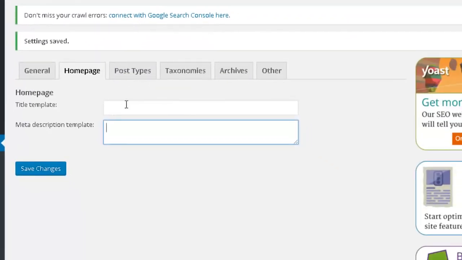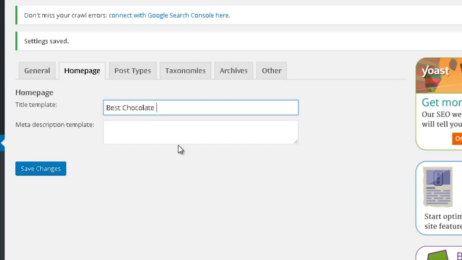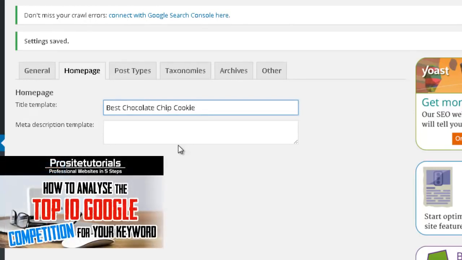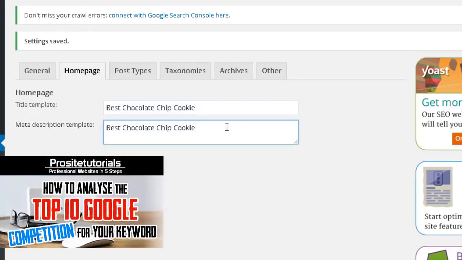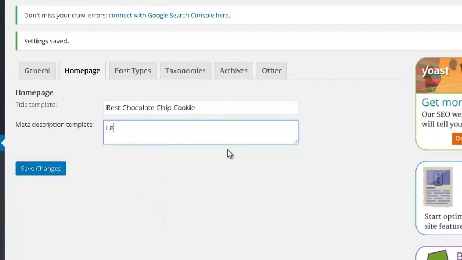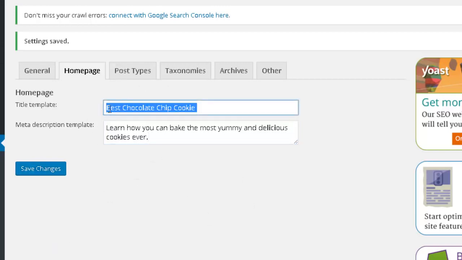And actually, once I change this, you will be able to see that it will change on the tab section of my website. So over here, it's really not relevant what I put. Let's say best chocolate chip cookie. But you certainly want to put something that is more enticing than this. This is just an example. And over here, you just put a description. So you want to put over here a description and also the meta title.